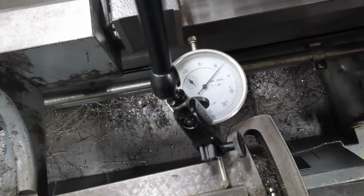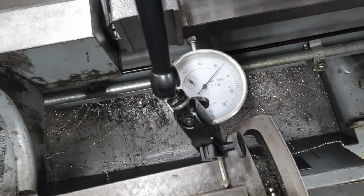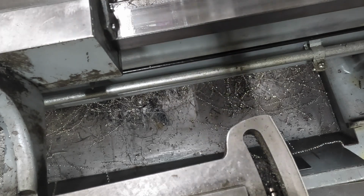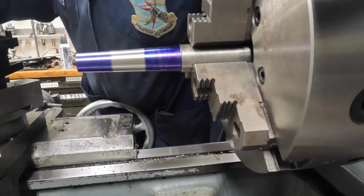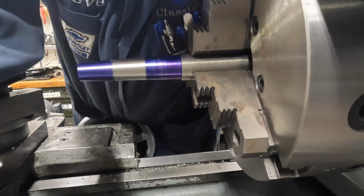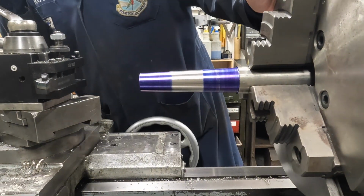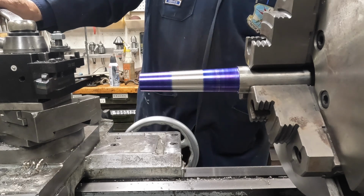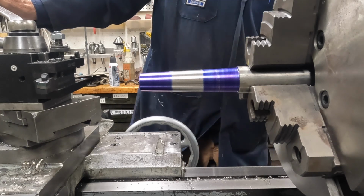Okay. That's 7 thousandths. Darn tripod legs in the way. Okay, so you guys got a front row seat. Now, let's get this back up here. See what's going on. There we go. Okay, here we go. I haven't touched the cross feed, so we're just going to go up and see what it does.